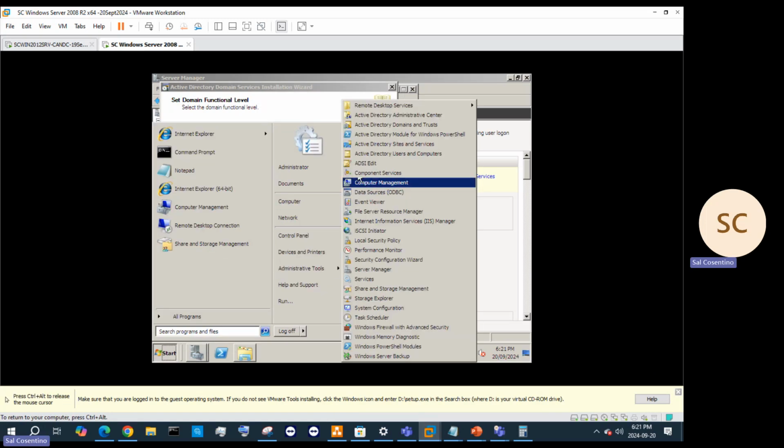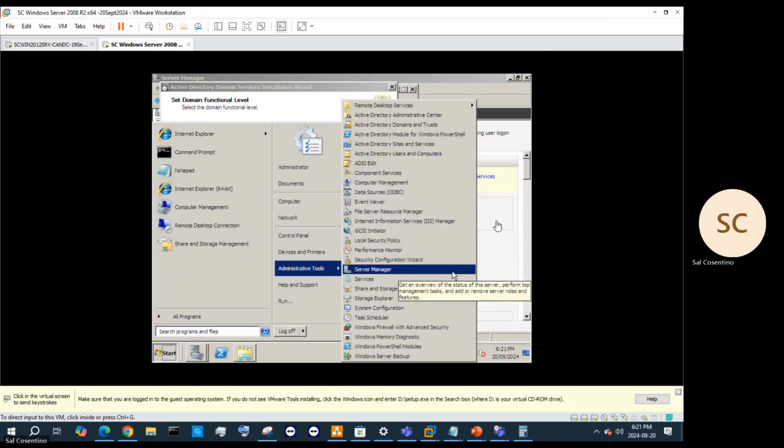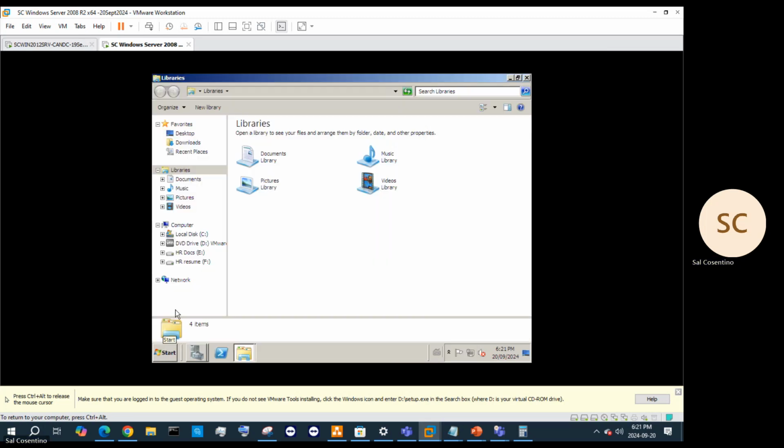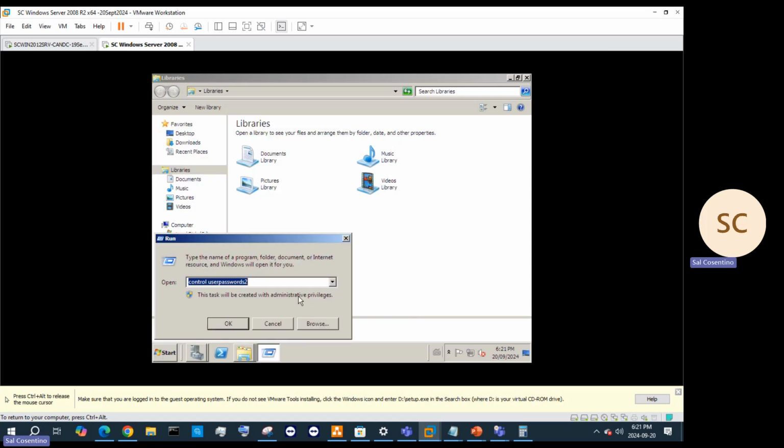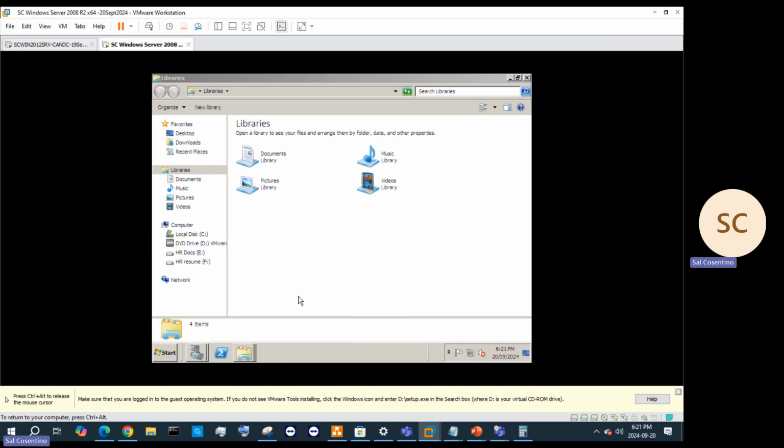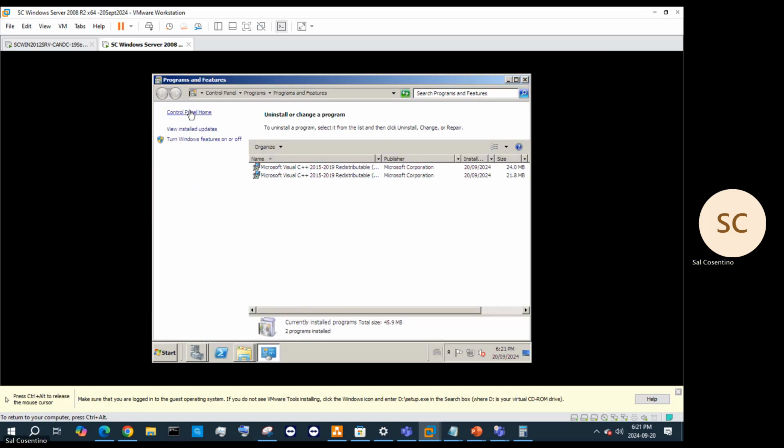Let's go to administrative templates. This will be in the control panel. Start, run, control panel, or app wiz.cpl for the control panel.